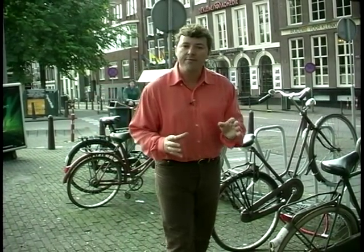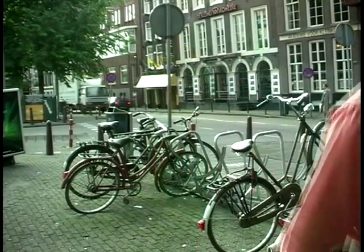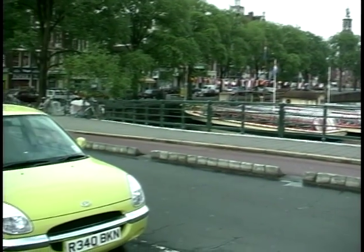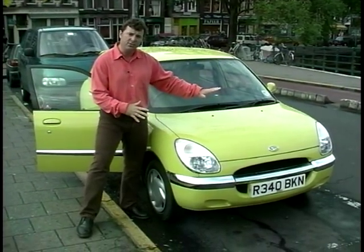But with governments ever more ready to tax for poor emissions, with shouts of knock your socks off, socks as in sulphur emissions, you understand, car manufacturers are racing to create a new kind of car, tuned to help us breathe more easily. And this is the very latest, the quirkily attractive Daihatsu Sirion.